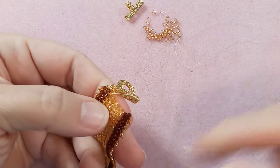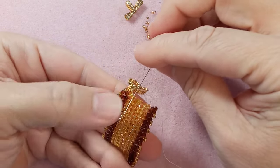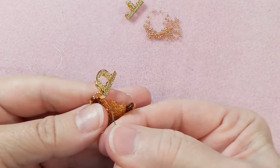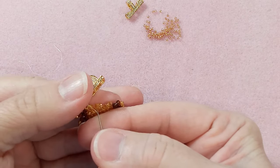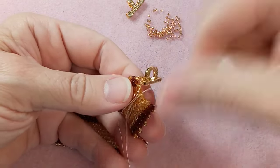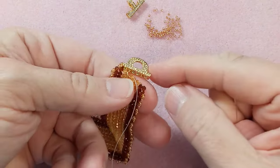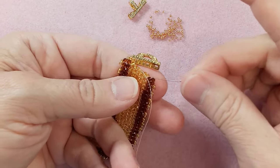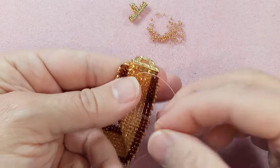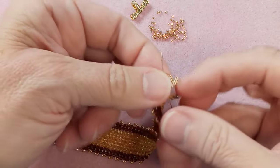Pull it snug. Then I'm going to go through the next bead here in that row. And then I'm going to go up through this one. And this will finish off this herringbone stitch so that they're connected on the final row. And then now we can go up this middle row. And I think what we'll do for this one, I guess just the middle, we'll go through the 2 middle holes. So go through that middle hole.